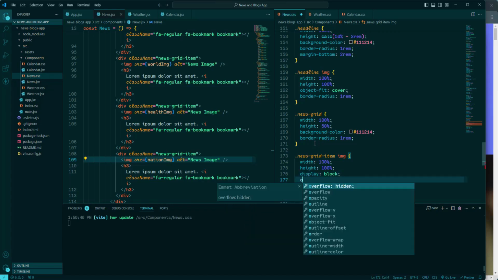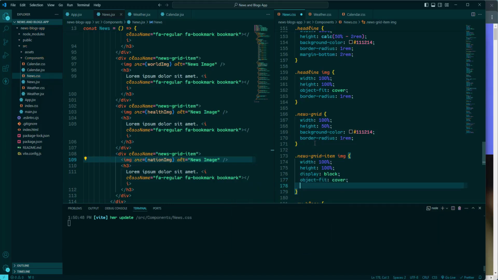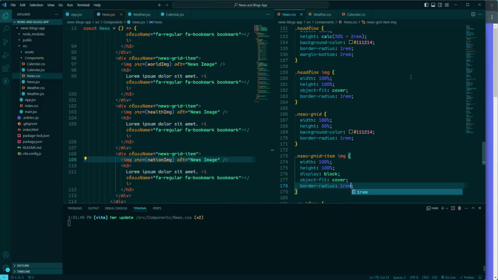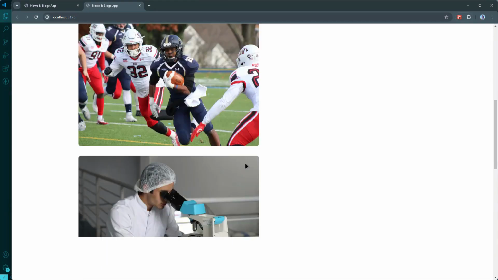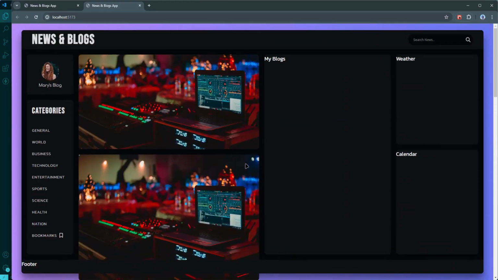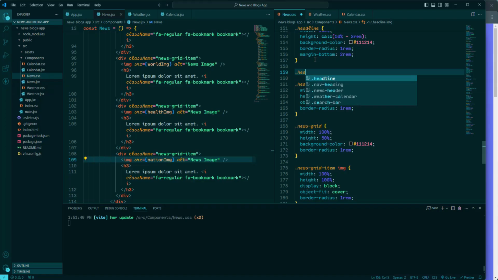Also, we need object fit cover, and finally border radius with value 1 rem. Okay, so that's it about the images of the news grid items. Next, I'm going to take care of the title of the headline. So let's go ahead and select this element, headline title.